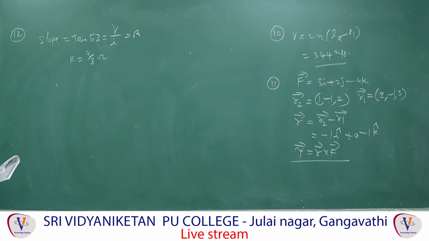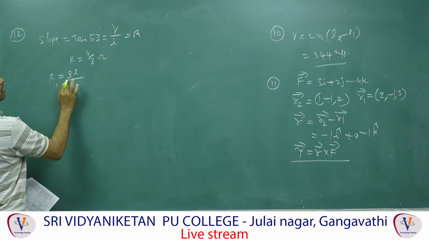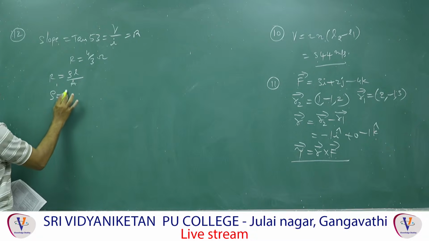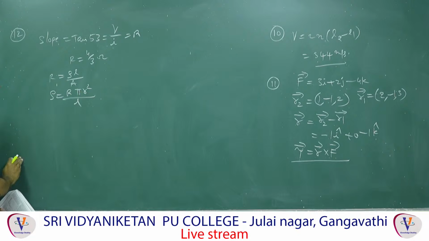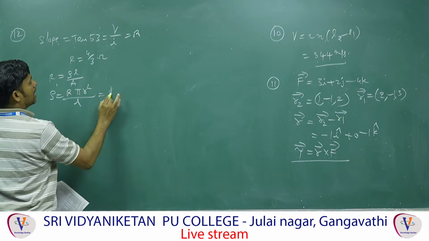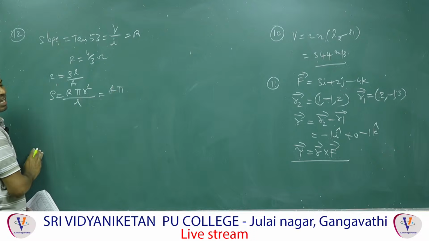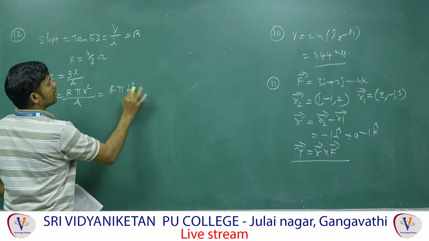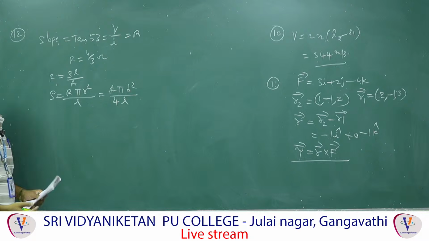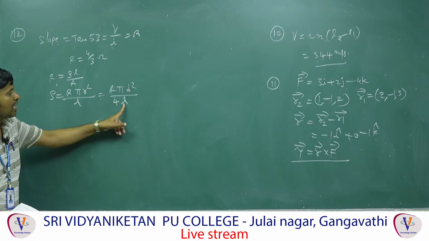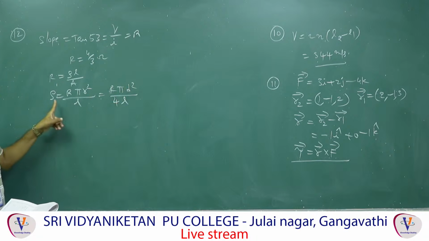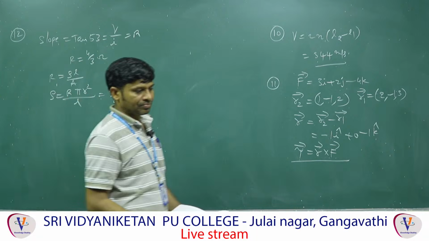Length of the wire is given, diameter is also given. What is the resistivity? R is equal to rho L by A, so rho is equal to R times area, pi r square, by L. Radius is diameter by 2, so rho is R pi D square by 4L. Resistance value 4 by 3, diameter and length values are given. Now simplify and we get the resistivity.